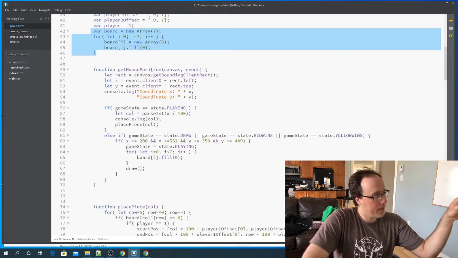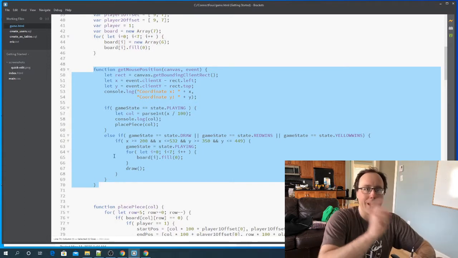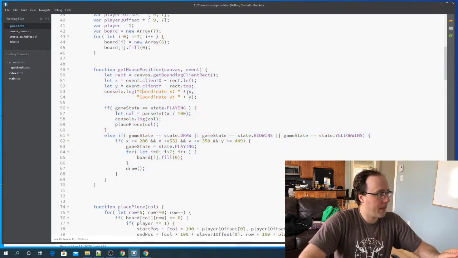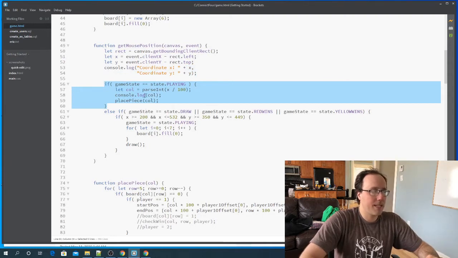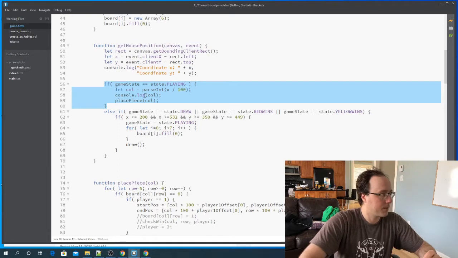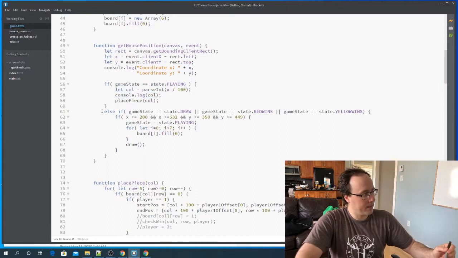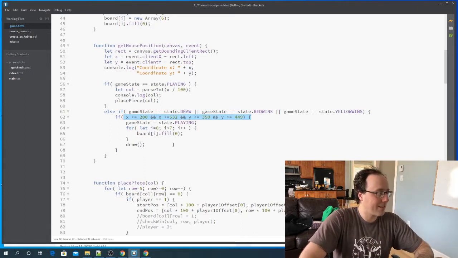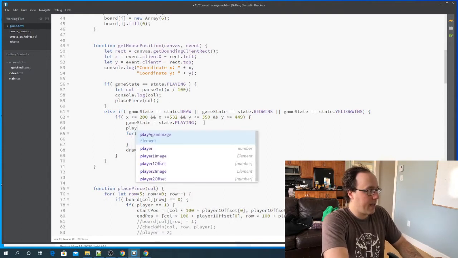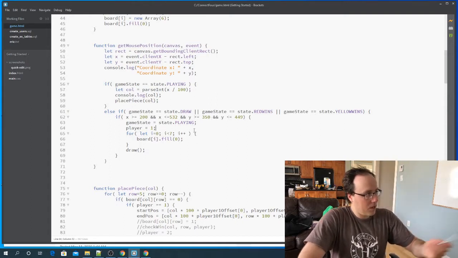Then we come into here and we have a function to get the mouse position. This is what's going to be called when we click the mouse on our board, and basically we get the X and Y positions on our canvas. Then if the game state is playing, we try to place a piece in that column wherever it was clicked. If we're not playing when we click, then we check to see if we've clicked a button. We're checking our position to see if we clicked inside a certain rectangle, and if we do, we reset the board. Now to fix that bug, I need to set player equal 1. That's going to reset it back to the yellow player. So that's our mouse position.